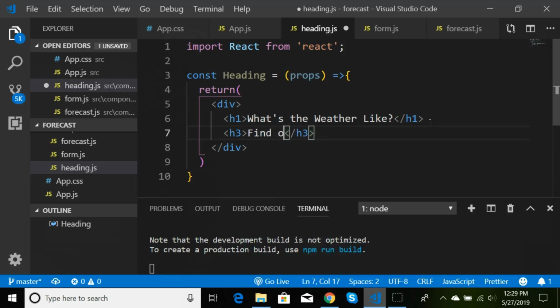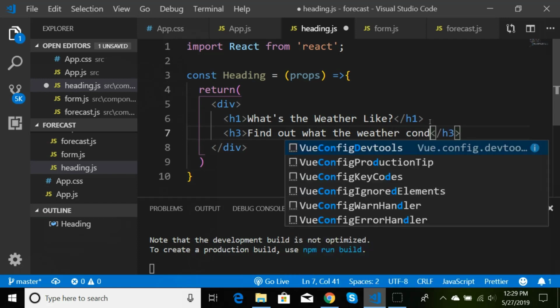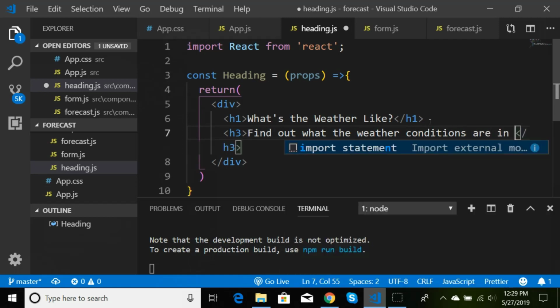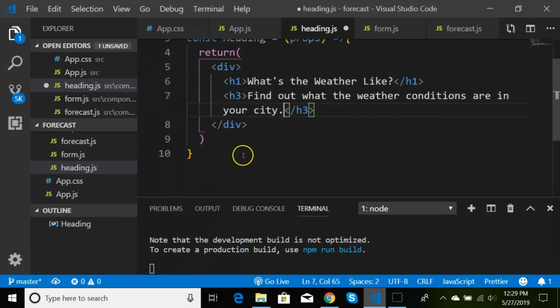Find out what the weather conditions are in your city. Okay. And then we'll go to the bottom and we'll export this component.